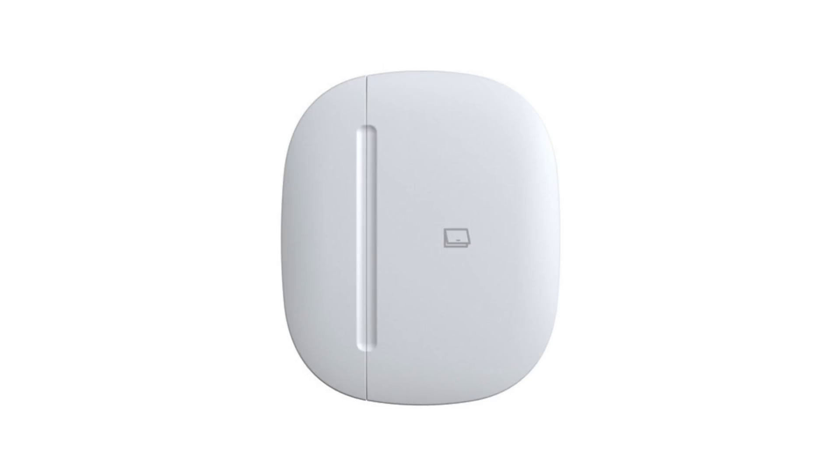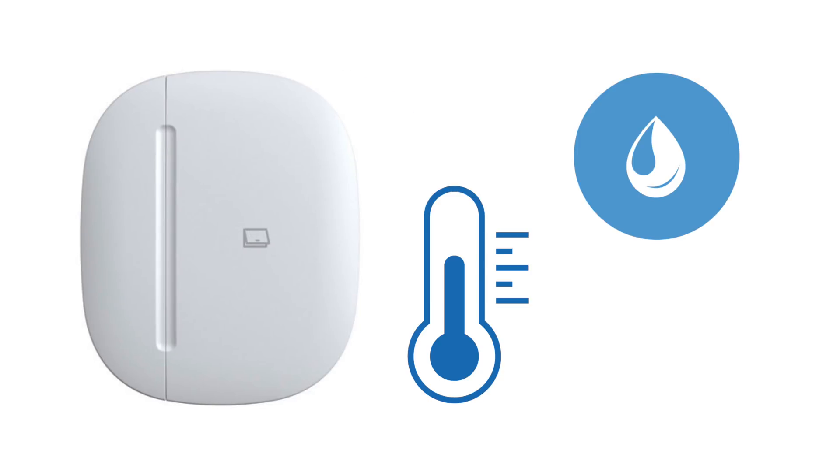You can create rules in the cloud that will essentially tell your devices what to do. For example, you can take a SmartThings multi-sensor — a little sensor that opens and closes with the door and gives you temperature and humidity readings — and stick it to the front door of your house. When you come home at night and open that door, that sensor sends a signal through to the SmartThings Hub, which sends a signal through to the web where you can tell it to do other things. You can tell it to turn on your LIFX light bulbs in your front hallway. The signal comes back from the web, back down to the hub, and the hub talks to the LIFX bulbs and turns them on. You can see how simple this is, but you can also understand why you need the brain.